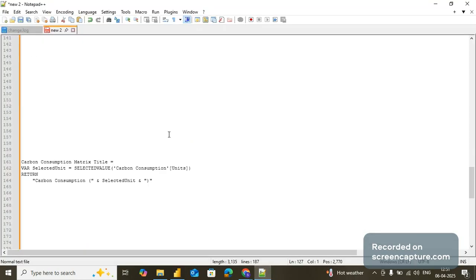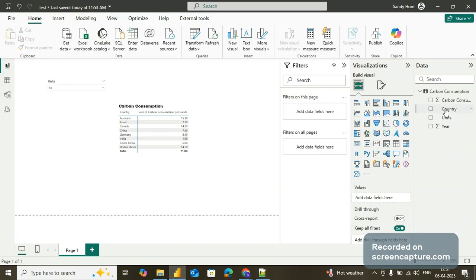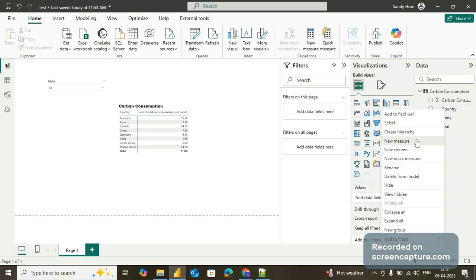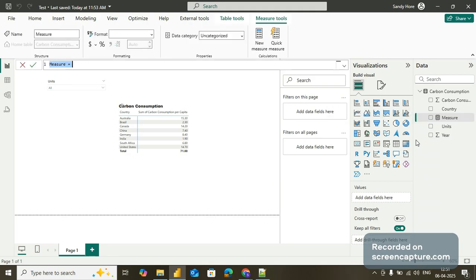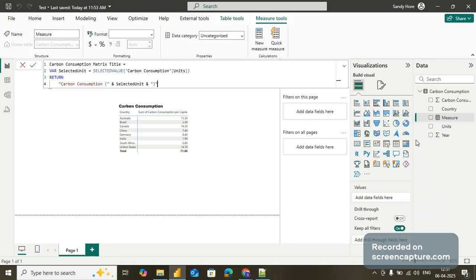I have already written it. Basically this is the DAX measure. If you want, you can pause my video and take a screenshot, but please practice. I will create a new DAX measure here. I gave it a meaningful name, Carbon Consumption Matrix Title.